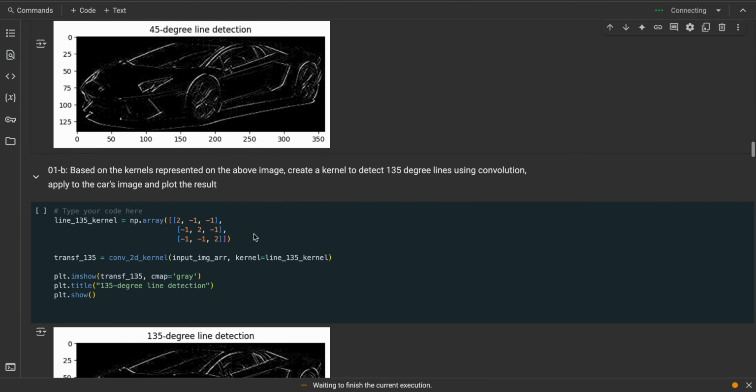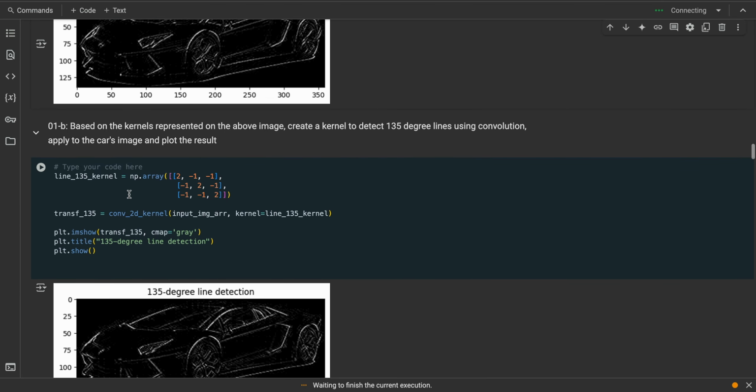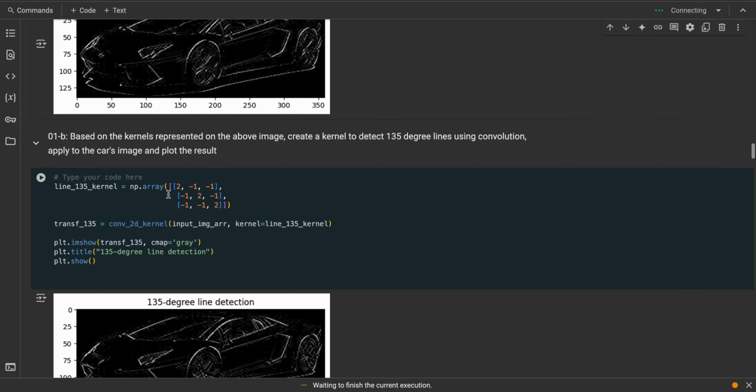So for the 135 kernel, it is typically the same thing. This is also a 2D array with the values I'm slicing here. The top row emphasizes part of the image, right?